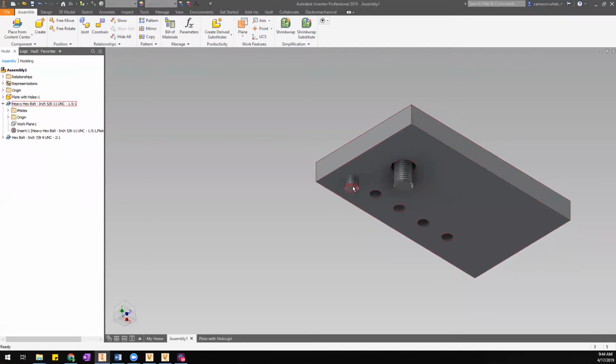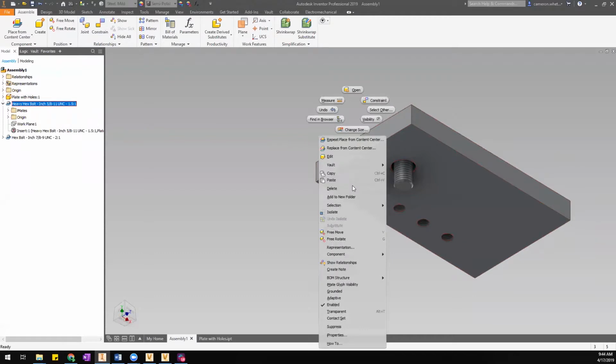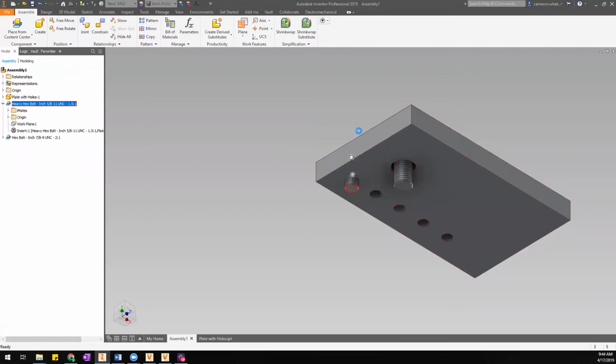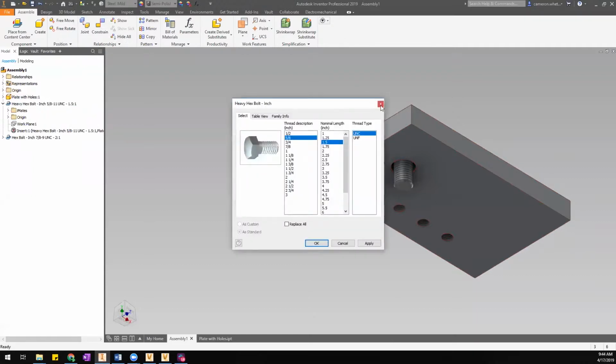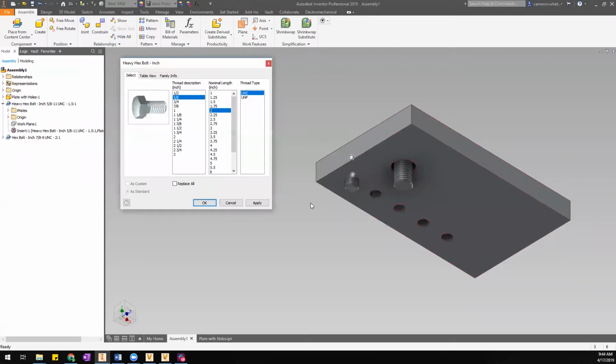What you can do instead is just change the size of an existing part that you've placed. You do that by right-clicking on the part, and then you go to change size. It's going to pull up that same selection dialog, and I can choose, I want that to be 2-inch instead.